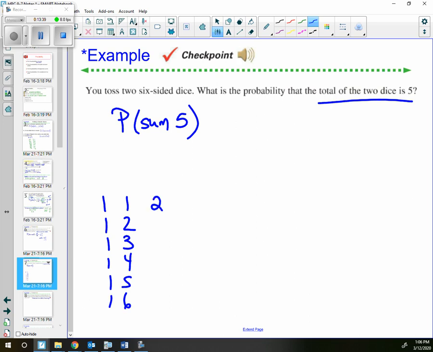But then you could get a 2 and a 1, a 2 and a 2, a 2 and a 3, a 2 and a 4, 2 and a 5, 2 and a 6, and so on, right? We could do our next list. So how many of those lists would we have? Well, we'd have 6 lists of 6.